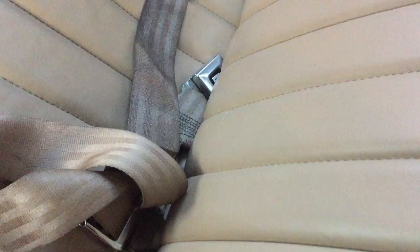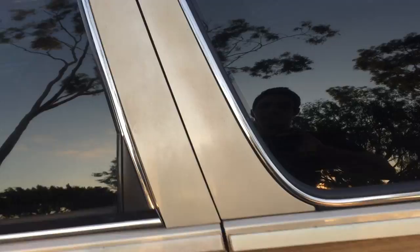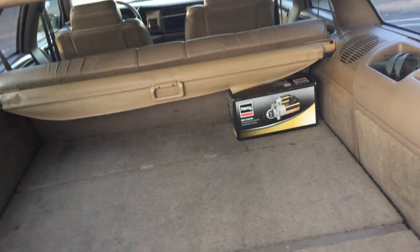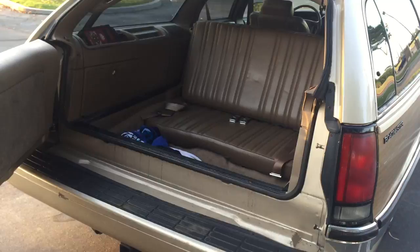They improved that by having it integrated into the seat — on my other one it was behind the seat on the firewall, so it always got stuck in there. Here's the back seat. I'm going to show you the third row — it opens both ways, like my other one. I need to still detail the interior; I just need to vacuum it. In case you're wondering what it's like to sit back here — I don't think I showed you in my other video on my '93, but my '93 had the same thing.